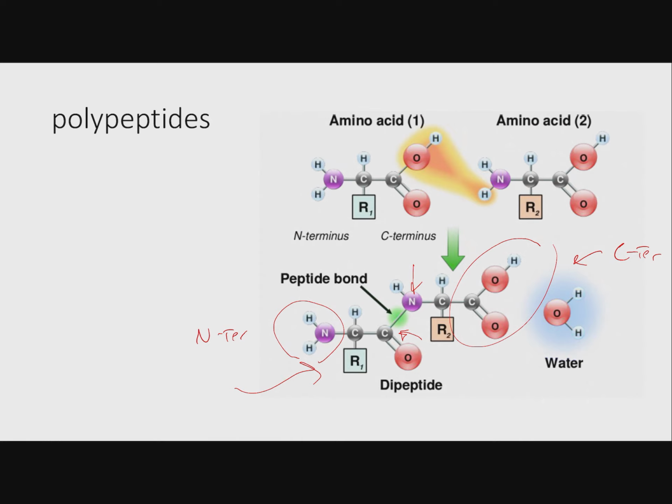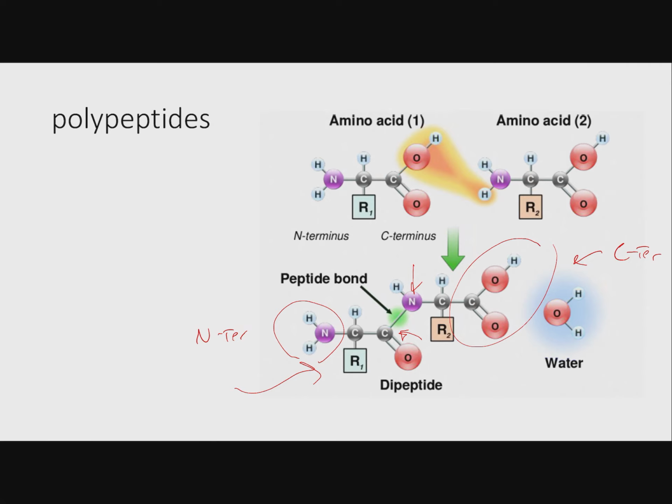Additional amino acids are added the same way, forming new peptide bonds between the free carboxyl side of the growing chain and the incoming amino group of the next amino acid. A chain made up of just a few amino acids is called an oligopeptide, oligo meaning few, whereas a typical protein is made up of many amino acids and is called a polypeptide, poly meaning many. The end of the peptide with the free amino group is called the N terminus, and the other side, the growing side, is the C terminus. So we always read a protein from N to C.